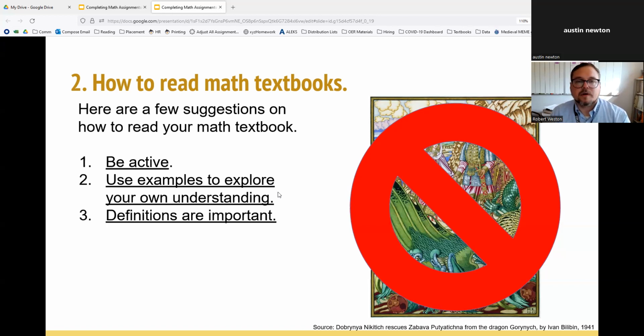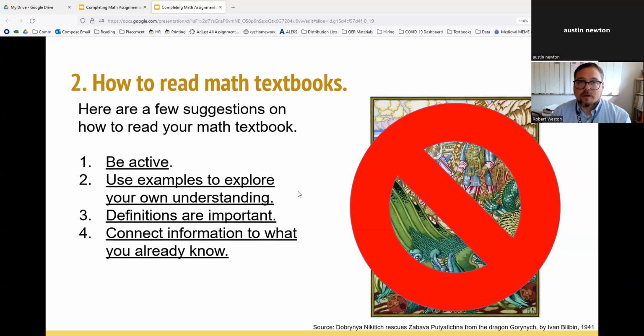Definitions are critically important. If you are taking statistics, linear algebra, differential equations, calculus, you're going to encounter a whole list of definitions the first couple of weeks or so. You need to know those terms. And even more importantly than knowing them, you need to use them. You need to use those fluently with your colleagues, with your faculty member, and reading is part of that.